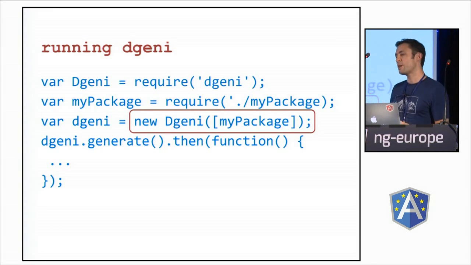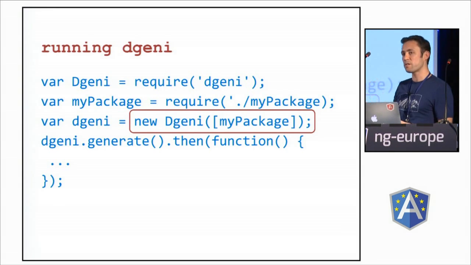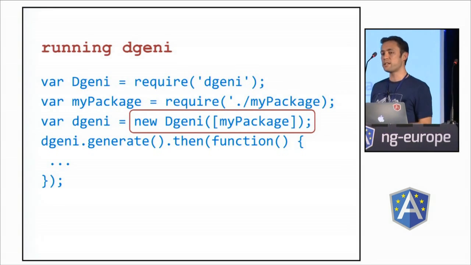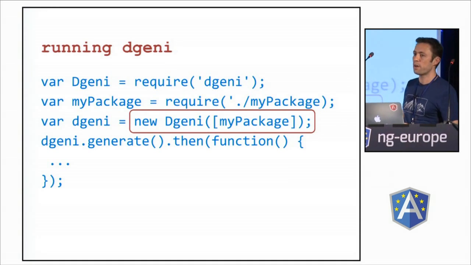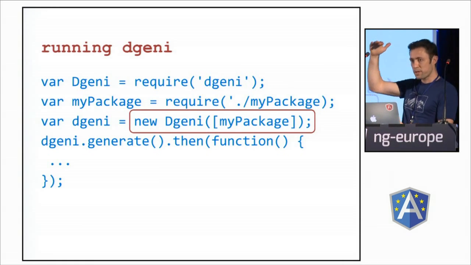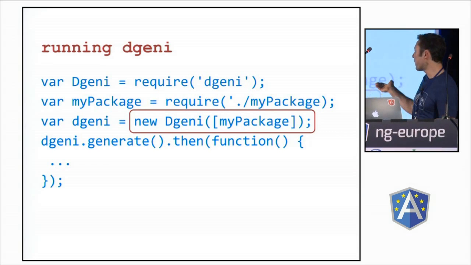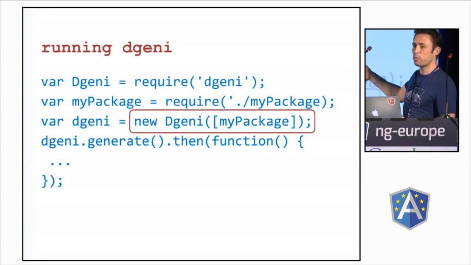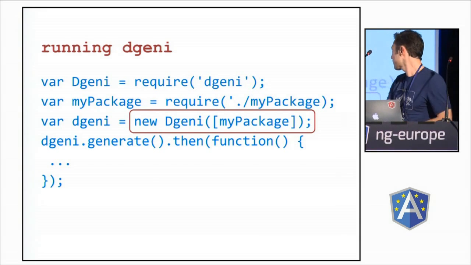And what I didn't mention earlier is that processors, as well as being able to take a docs collection and return a docs collection, can actually run asynchronously and return a promise to a docs collection. In that case, Dgeni's clever enough to set up the processing pipeline as a series of asynchronous tasks. So here you can see that we can deal with what happens when the generation has finally finished.